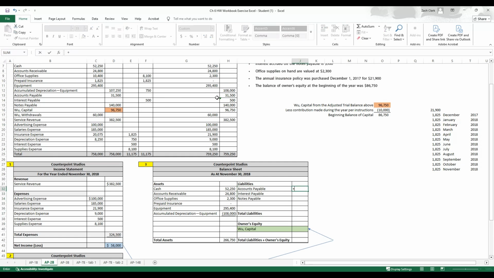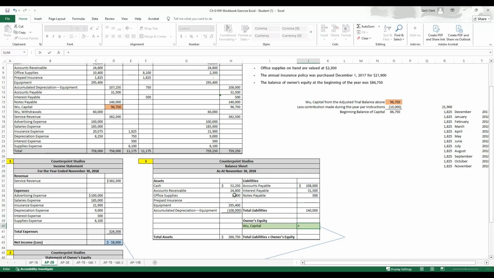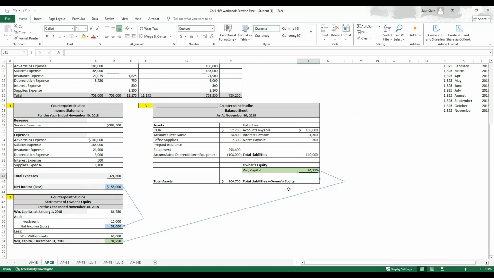I think that's the, yeah. And just for the sake of being proper, I'm going to highlight the bottom and top of each of the cells and put the dollar signs in there. Okay, total liabilities becomes 140,000, or we can carry over our ending capital, add our liabilities and capital.